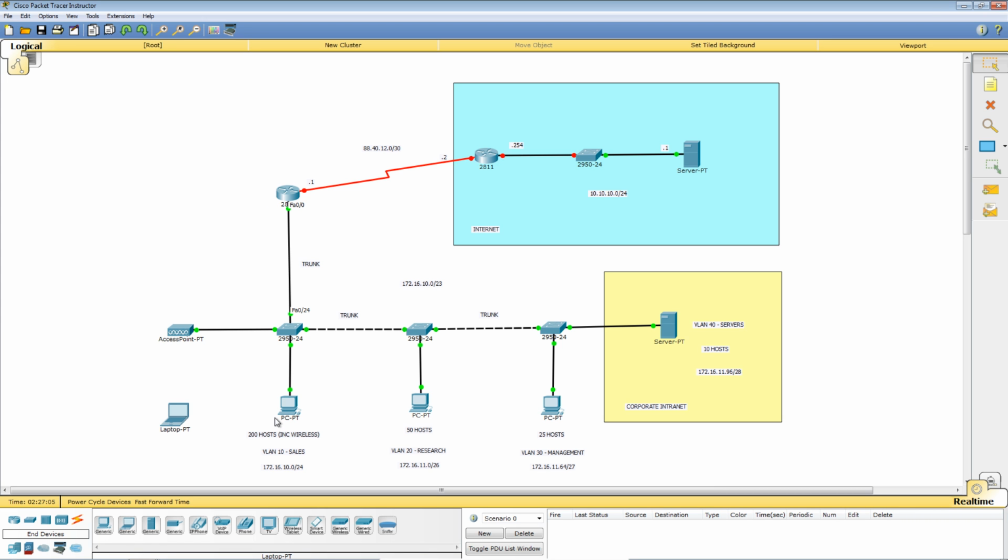Now, we also configured the highest usable IP address on each of these subnets as the default gateway for its respective sub-interface on the router. So far, sub-interface Fast Ethernet 0/0.10, which is the sub-interface for the VLAN 10 sales, we would use the highest IP address in the 172.16.10.0 subnet. Now, being as we have a /24 mask, 32 subtract 24 gives you 8. 2 to the power of 8 is 256. So there's 256 addresses ranging from .0, which is the network, all the way up to .255, which is the broadcast. So if we want to use the highest usable IP address, we can't use .255 because that's the broadcast, so it will be .254.